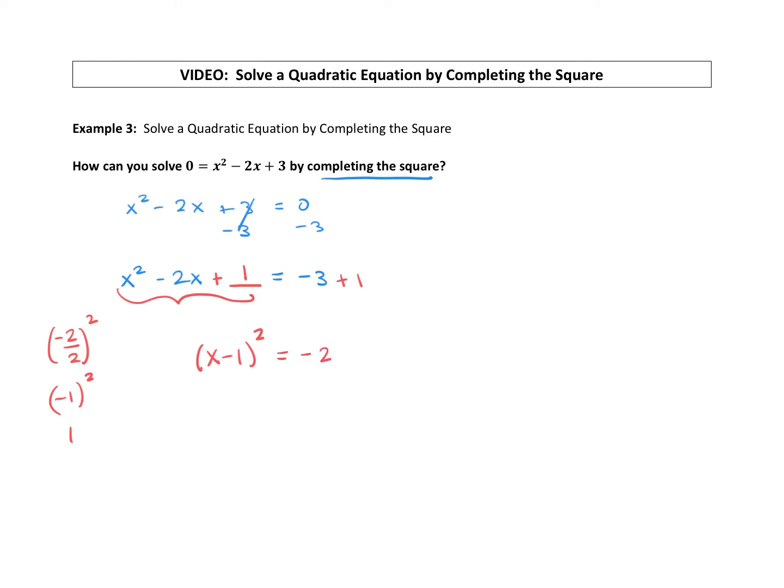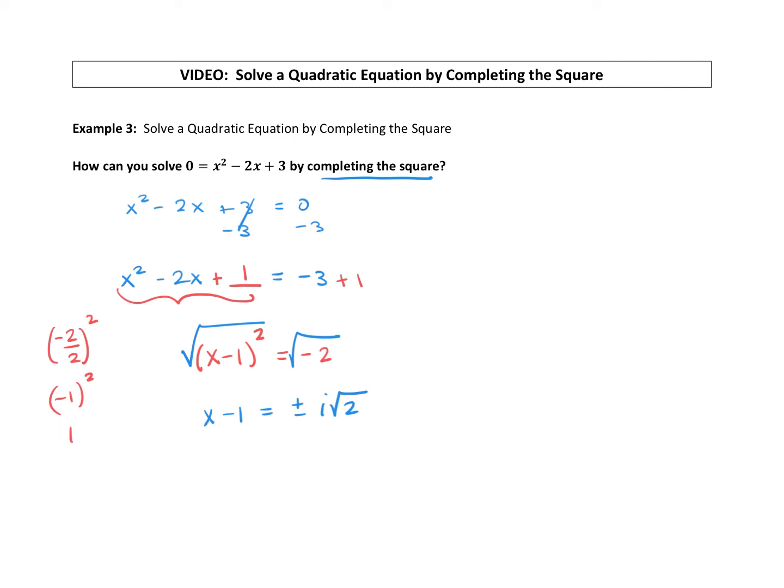All right, so let's solve. We're going to square root both sides. The square root cancels the square, leaving us with x minus 1 equals. Now, because we just square rooted both sides of an equation, plus or minus, we get two answers. And then the square root of negative 2. In our last lesson, we learned how to bypass square rooting negative numbers. We're going to bring in i, and now it's the square root of a positive 2. And we can keep solving.